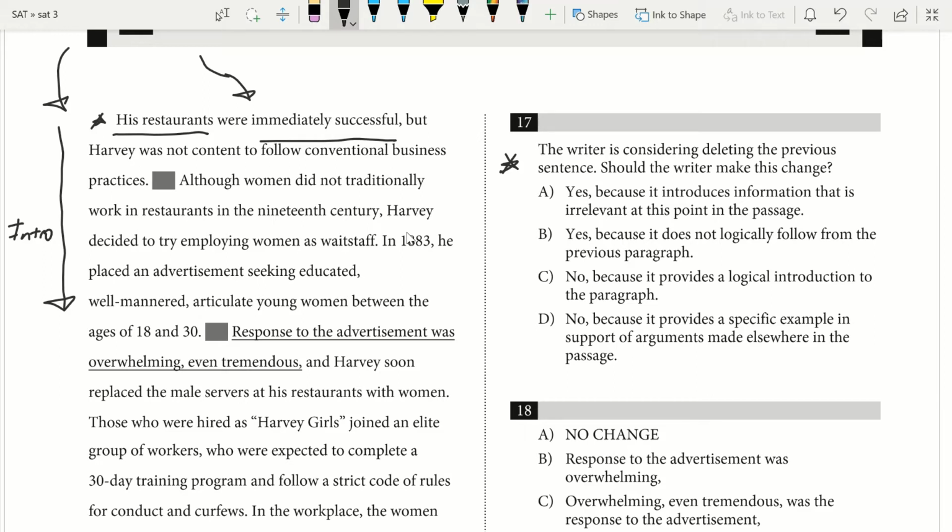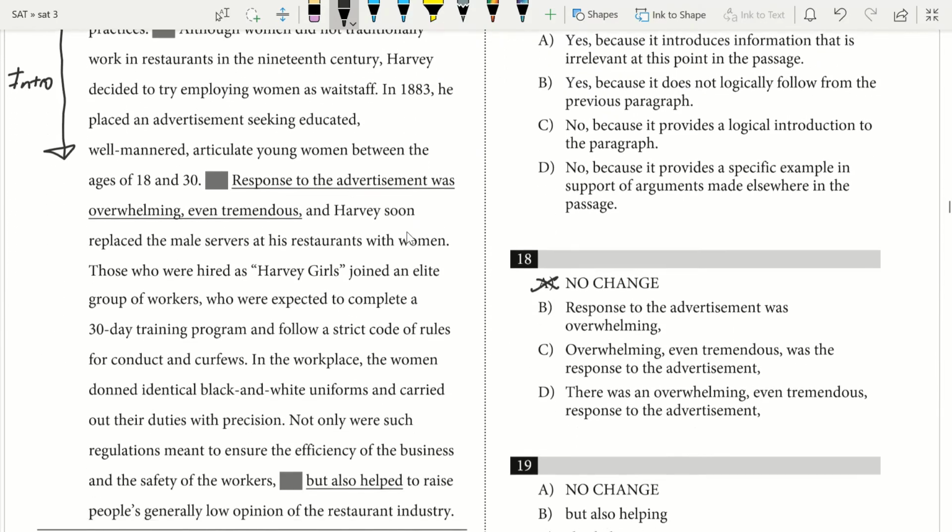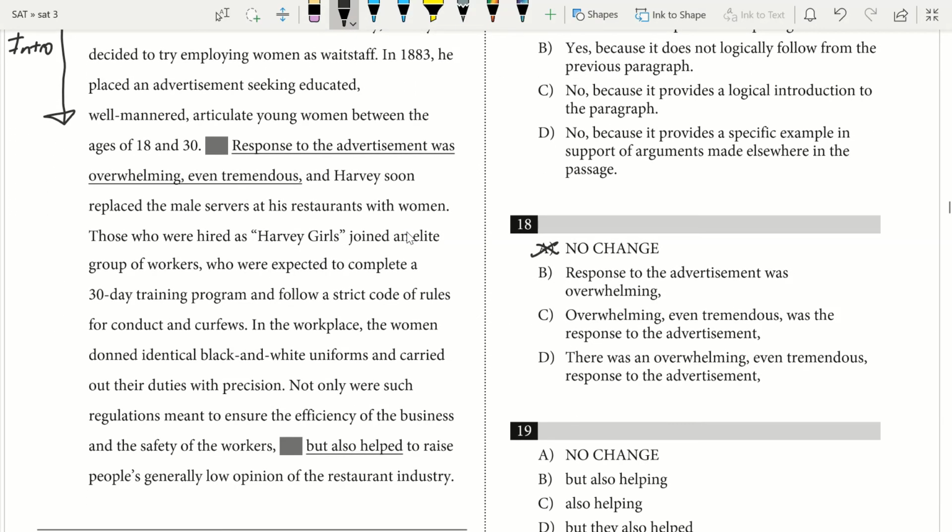So any answer choice I see that has both of them, I can get rid of, because that's repetitive and it's redundant. And the two things that we want to avoid big time on the SAT writing section are repetitiveness and redundancy, right? So we want to get rid of one or the other. So I look at my answer choices, A is automatically out because it has both. Now I look at my other choices, I see we have B with just overwhelming, so that's good, right? So I put a check by that because that's probably our answer. I look at C, we have overwhelming and tremendous, which means I'm not going to pick it.